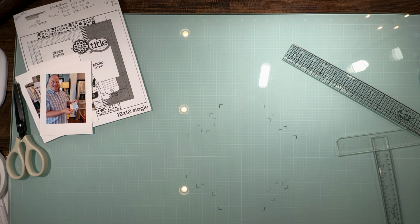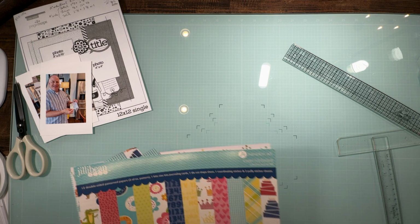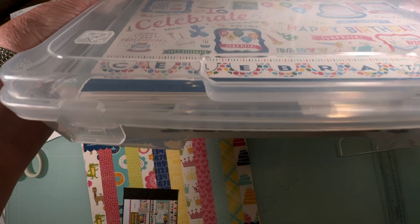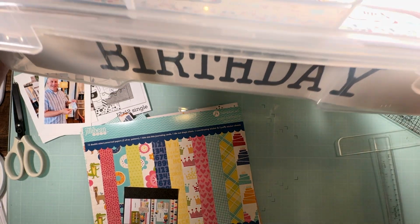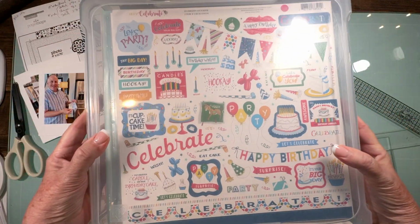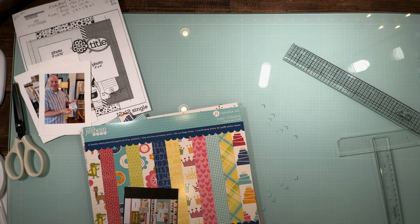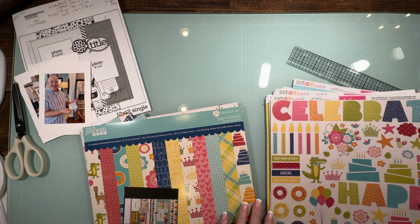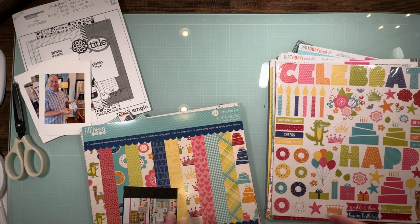So for paper, I have an Iris case full of birthday paper. I'm going to bring that in frame real quick, and you can see it says birthday. It's pretty full. My goal is to keep my Iris cases tidy, so if something comes in and it's full, then something goes out, which is what happened with the dog paper the other day.